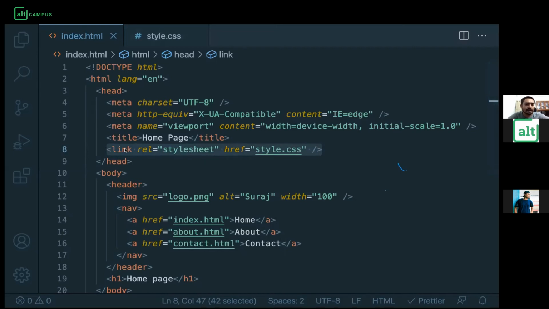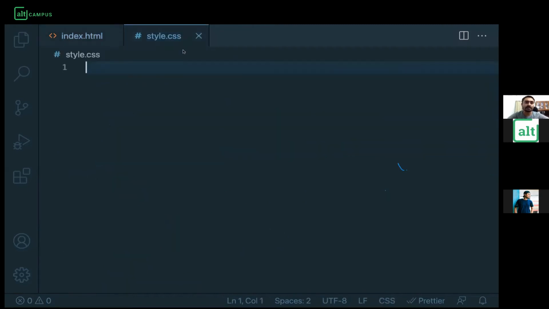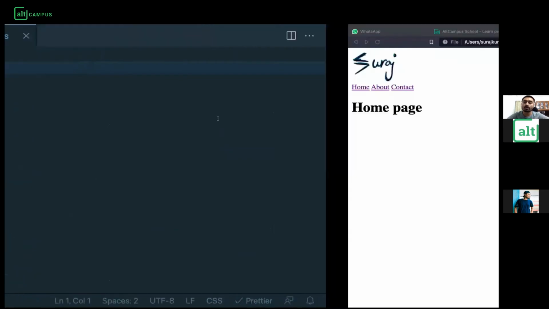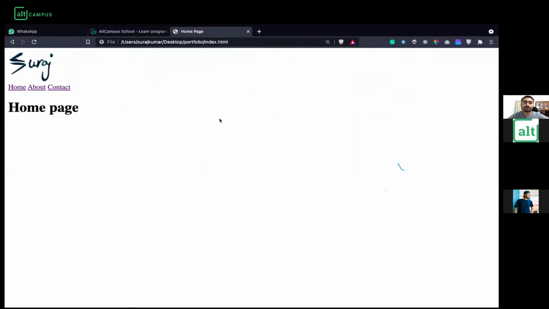Perfect. Now HTML is talking to the CSS, but inside the CSS file we don't have anything, so it won't make any difference so far. Give it a refresh, no changes.